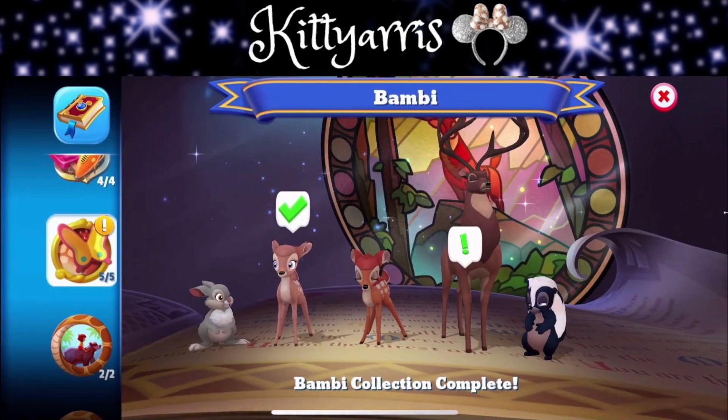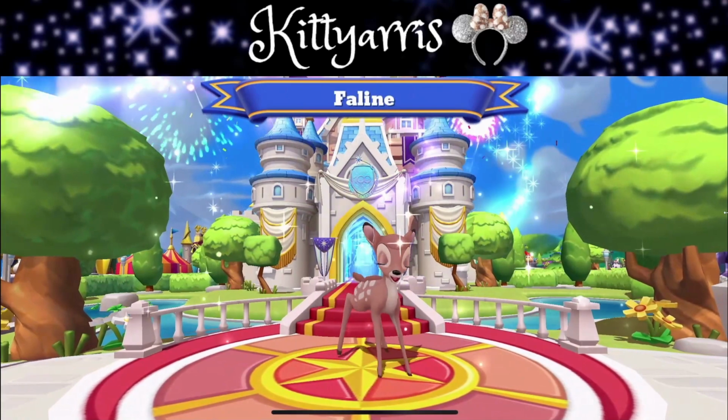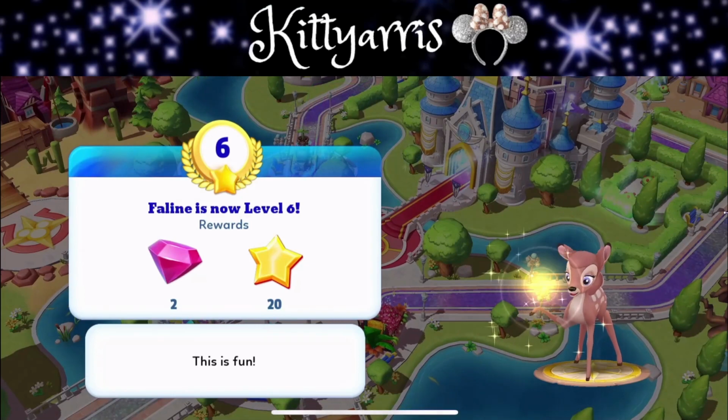Wow. I also leveled up Fallon. So cute. I haven't done that for a while. She's kind of been sitting in my storybook ready, so. And she is a 6. This is fun.